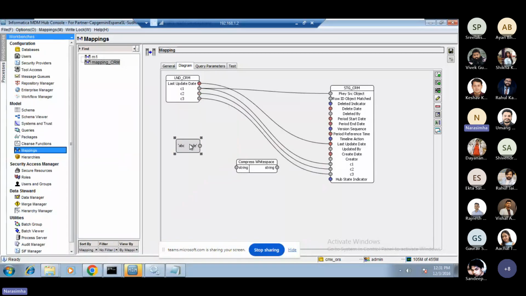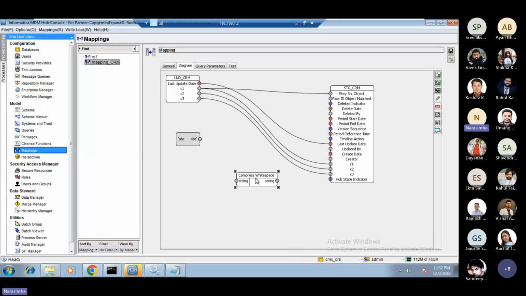Now you can just drag and drop. Actually, it's a downgraded version of Power Center, so this cleansing is not that great, guys. But we need to live with this in case the customer is not ready to go with third-party cleanse tools. Now map from constant to what? Input string.